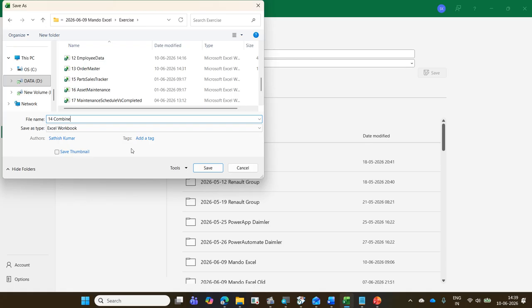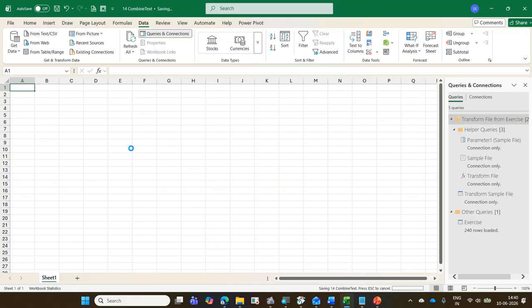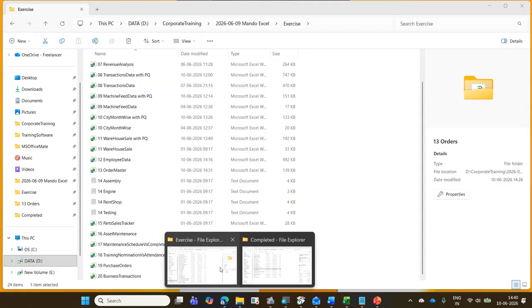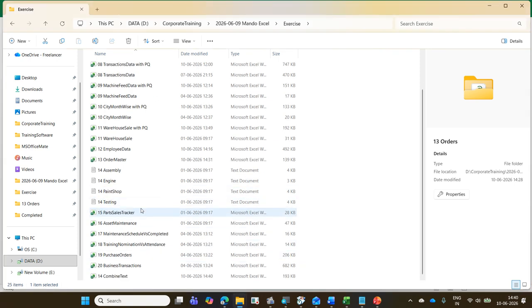So as of now we are working with only identical files. First time we are going to work with non-identical. It's a big chapter. We have to see so many things on this. The next 4 exercises are going to be on the same concept. 15, 16, 17, 18. 19, 20 is a separate, different concept. Let us start exercise number 15.